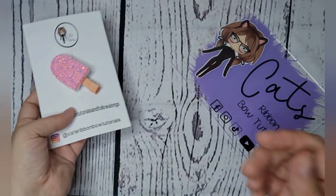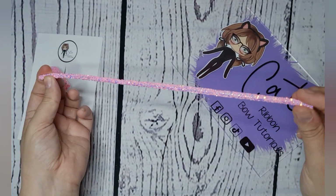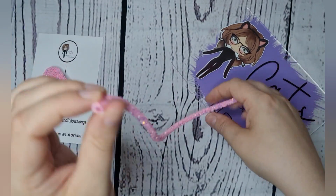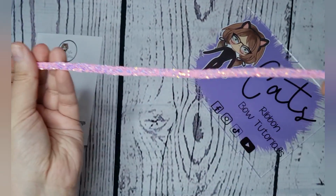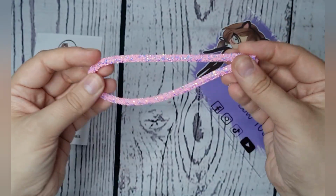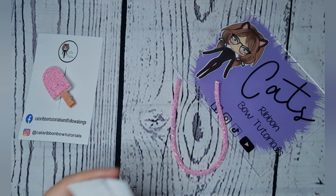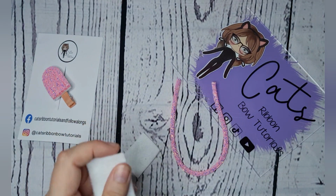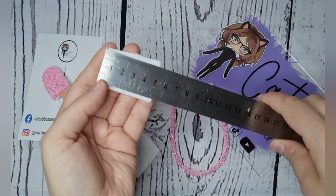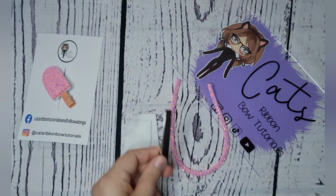So cute, so glittery, and you're going to need 30 centimeters of this, which is glitter rope, and it's basically a plastic tubing, clear plastic tubing coated in glitter, and I got mine from Tanya's Feltie's Boat and Craft Supplies, and you get a longer piece obviously. So there's this, and then I have two little felt squares which are for attaching the clip to the thing, and they are about 3 centimeters by 5 centimeters. So you need two of those little felt bits and your clip.